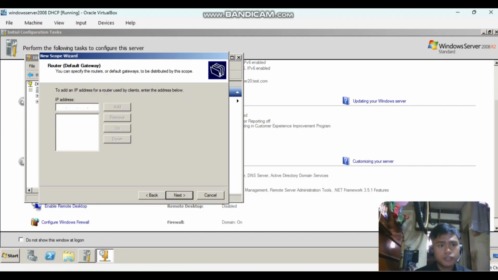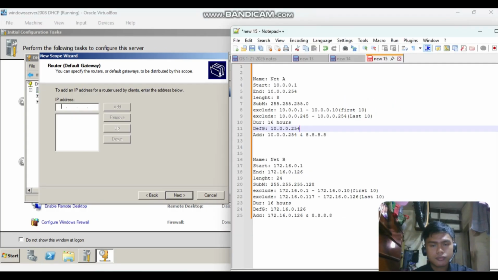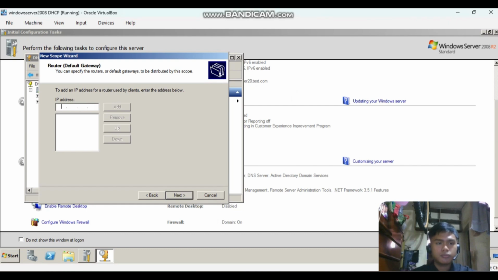Yes, I want to configure these options. Then let's create the default gateway. Here's the IP address, 172.16.0.126.